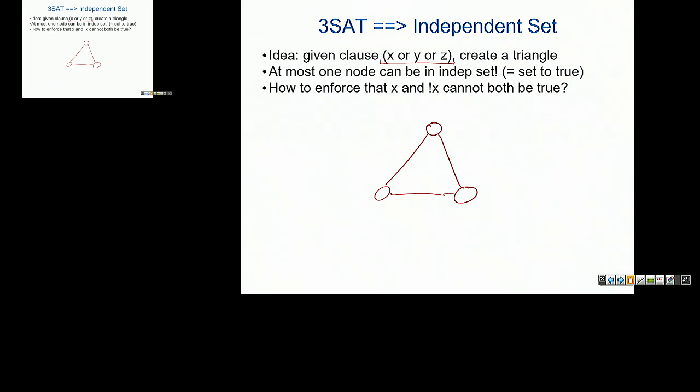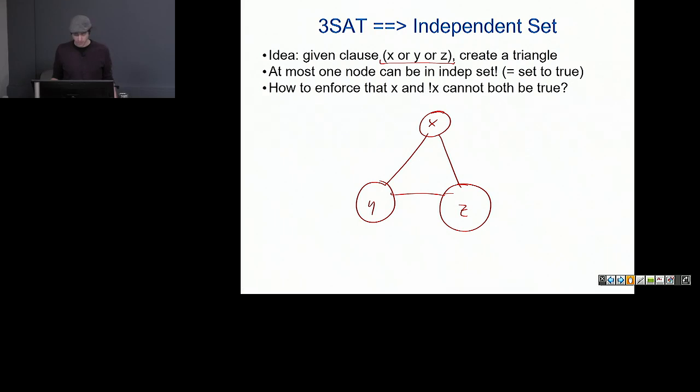So suppose I interpret that as this variable is true, or this literal is true. Maybe I say literal because it could be a negated variable. Let me make these slightly bigger. Okay, so suppose I had x, y, and z. If the clause was satisfiable, then at least one of them is true, so I should take that node to be in the independent set. I'm just giving you some intuition. And correspondingly, if there's an independent set of the right size, and we'll take the size to be the number of clauses, then I know at least one of these guys is set to true. So that's how it's going to work.